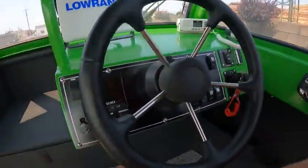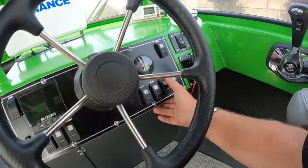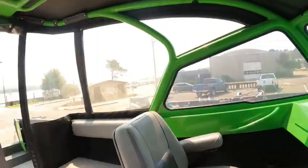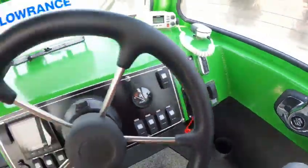So we're going to turn off, and turn. Okay, we're gonna go out and show you this bad boy. You're gonna love it. Got a remote for the kicker too, with a tide bar.